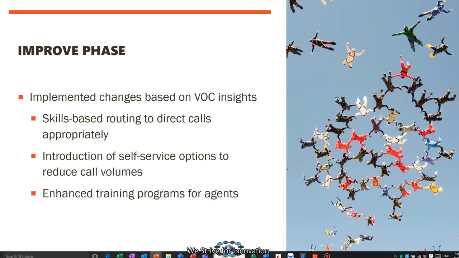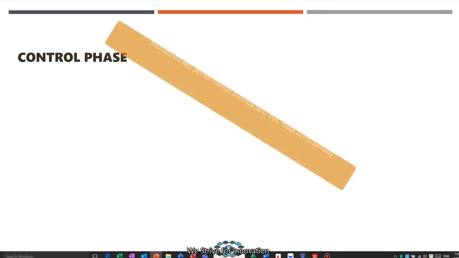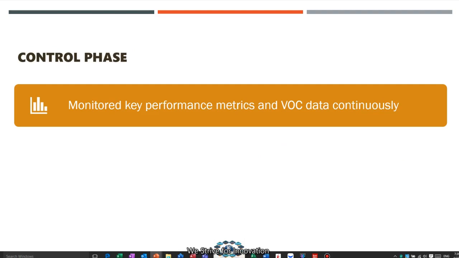And then comes the control phase, because after you implement all that, now you need to make sure it will stay consistent like that. In the control phase, you will monitor key performance metrics and voice data continuously.